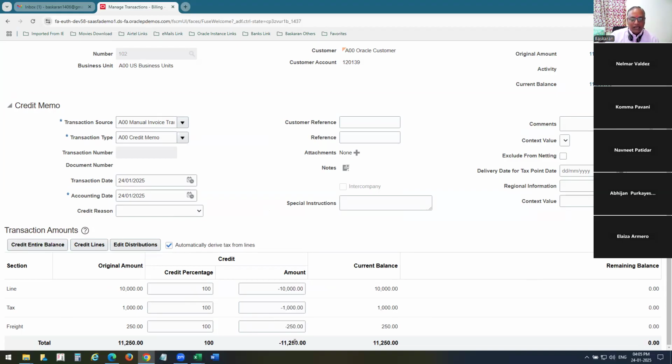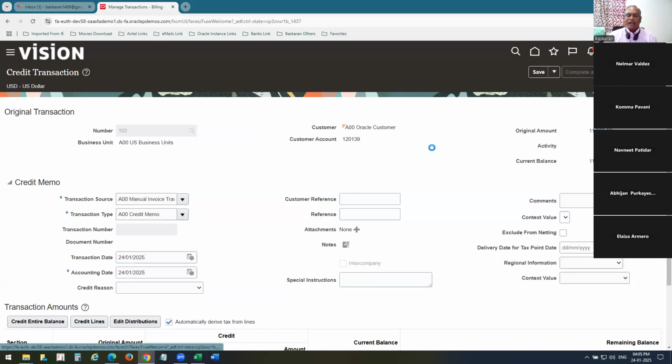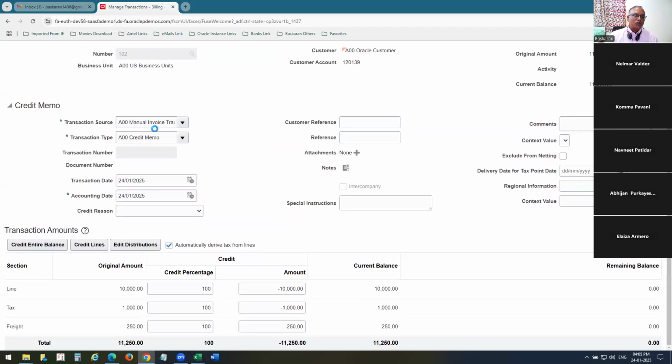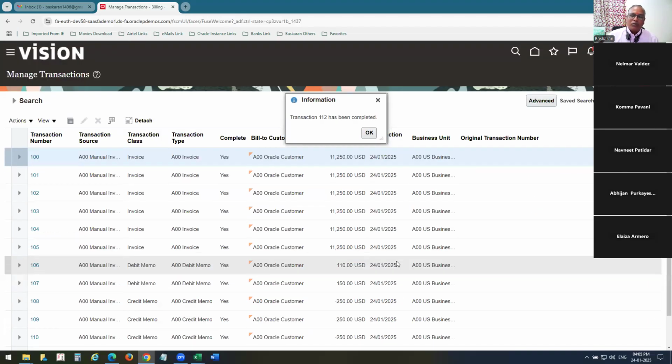It will create as many lines with the opposite sign. Now your invoice is 0, and the credit memo is also 0. That is called a credit memo applied to the transaction equivalent to 0. That is called cancellation. Clear? Navneet, Pavni, all are clear?